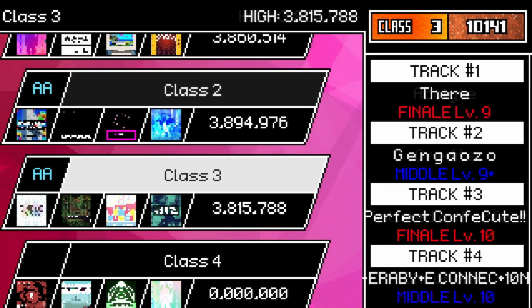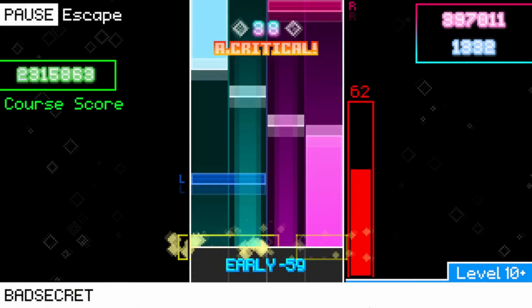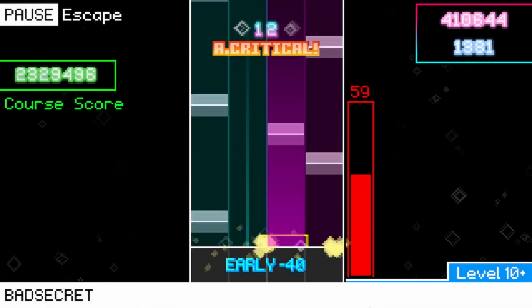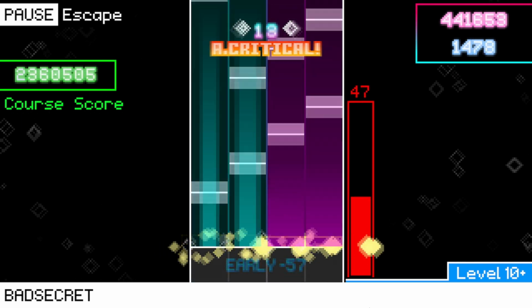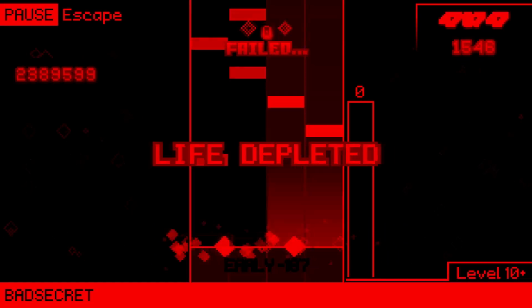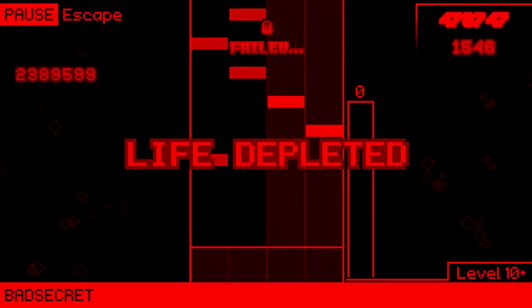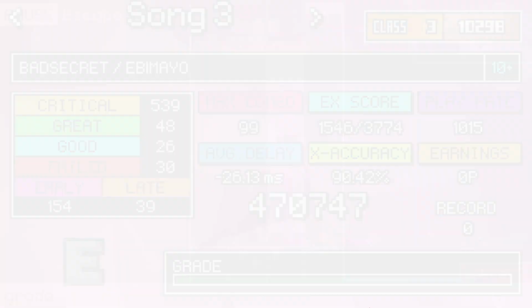You have 4 songs, and the difference between the casual rhythm play and the courses is that you have a life bar. Every time you miss a note, it's gonna deplete the life bar, and once you've made too many mistakes, it's over. It regenerates every time you hit your notes well, but that's it.